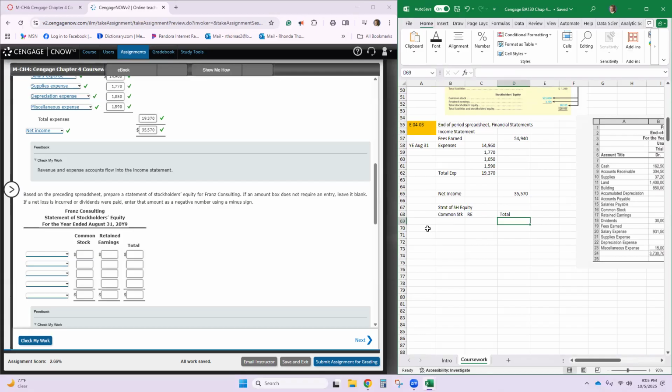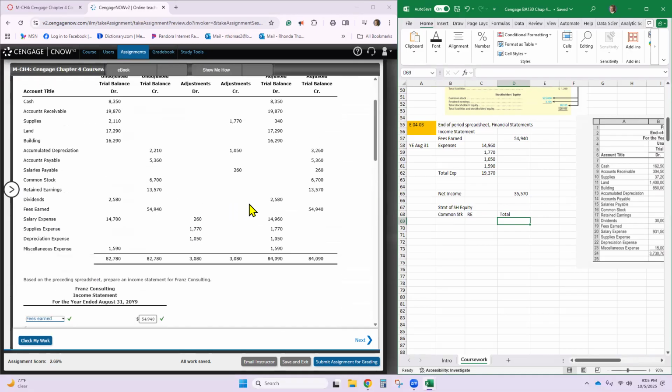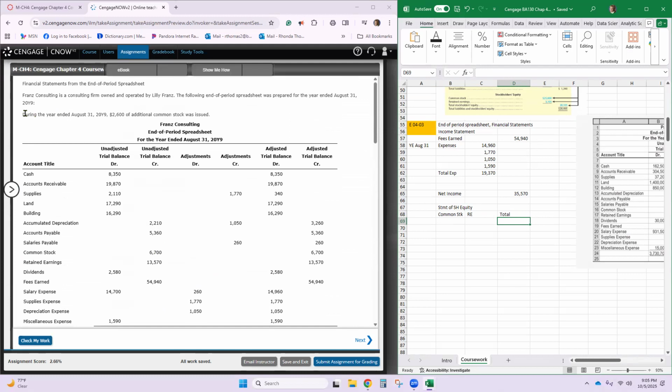All right, so if we go and look, based on the preceding spreadsheet, we have to look at what common stock was, retained earnings, and then we also need to watch if there's any more information.